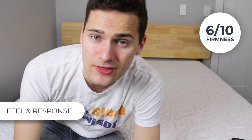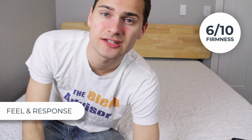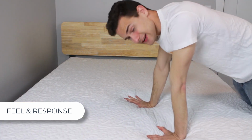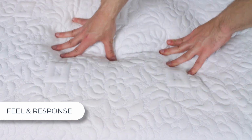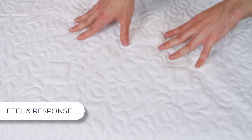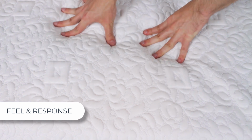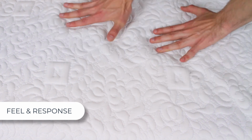Now you gotta keep in mind though that firmness is subjective and a lot depends on your body's shape and type. For your reference, I'm about 150 pounds, and I'll mention more about how your weight can influence your impression of the bed as we move along. Okay, now let's look at response. So it is a memory foam mattress, so you should get that gentle cradling, but you should still stay mostly on top of the comfort materials.